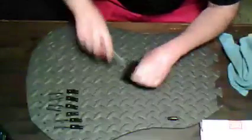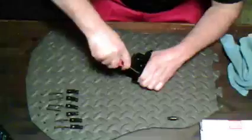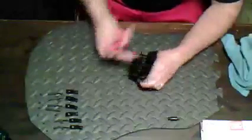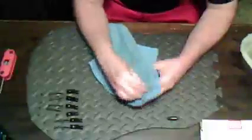I'm sorry. You don't want to crank down on these. You don't want to impact these. In other words, you want them tight, but you don't want to strip it out, because once one of these is stripped out, you can pretty much just throw this whole plate away. And if you have to do that, you might as well throw the whole Tremolo away. So just do it very carefully. So take your time.